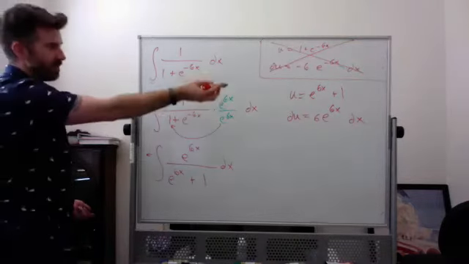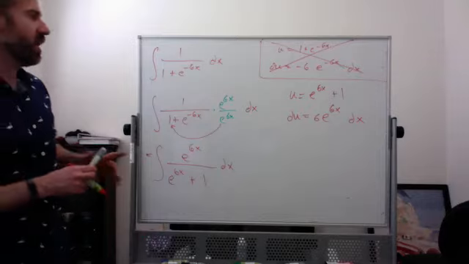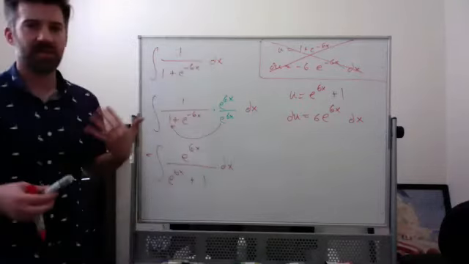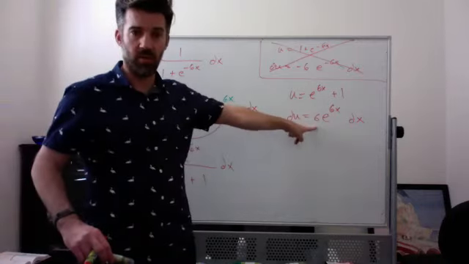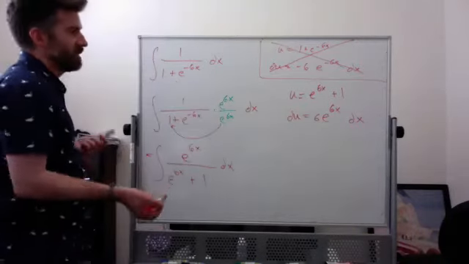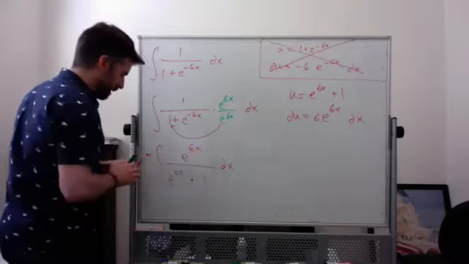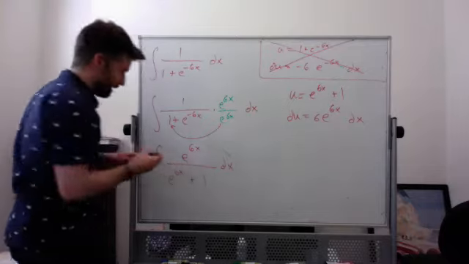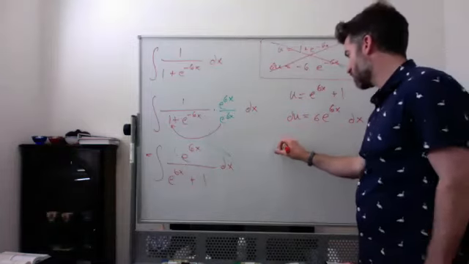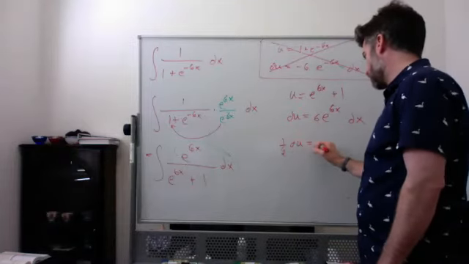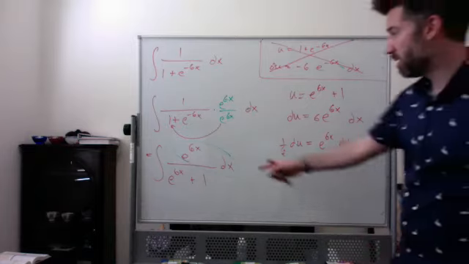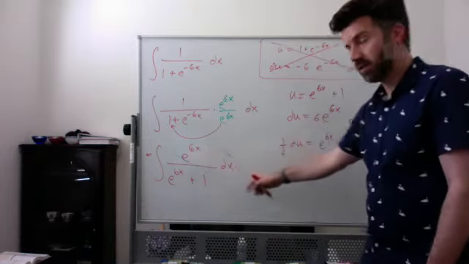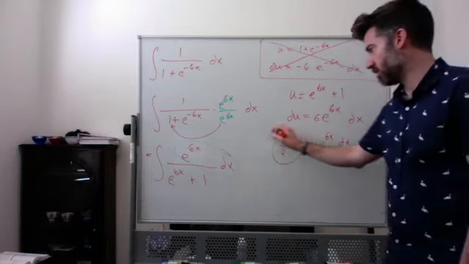Now, I don't exactly have, so here's what I would say about this. If you ask me, do I have this in my integrand? I would say yes, essentially, because we can always fix a constant multiple problem by dividing them out. So I don't have 6 e to the 6x dx, I just have e to the 6x dx. Well, that's a problem that is easily compensated for. I can divide both sides by 6. 1/6 du equals e to the 6x dx. And then e to the 6x times dx gets replaced with 1/6 du.